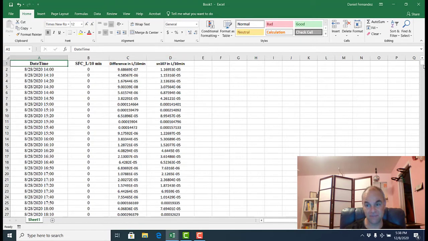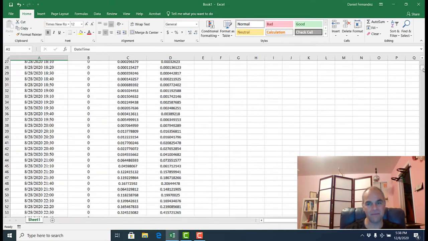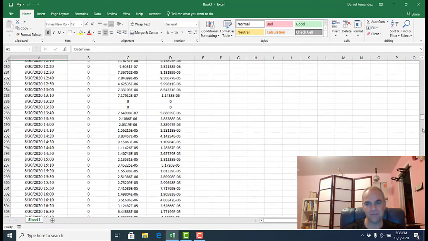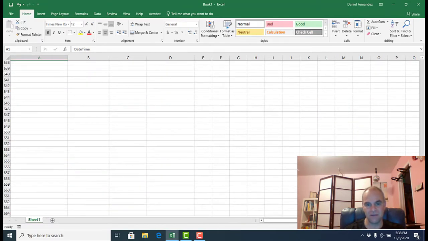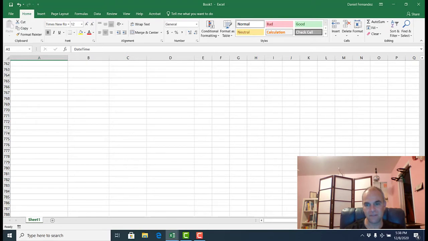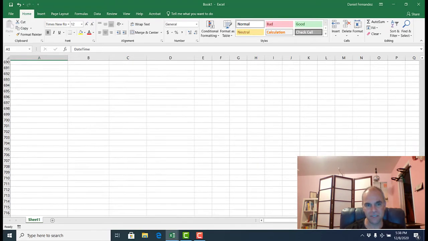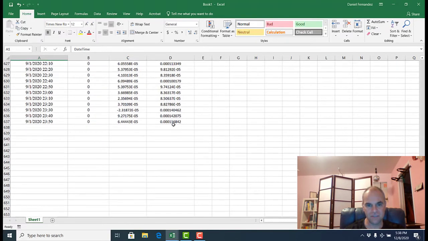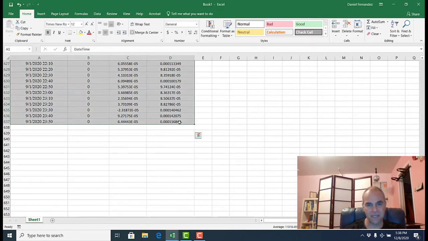It does a different type of graph if I do that. But I select the data by clicking that upper leftmost cell, and then I go down to the lower rightmost cell of the entire time series, because I just want to show you what the whole thing looks like. Okay, there it is. Press Shift, and then press, I think, the right mouse, and it'll select all of the data, but without selecting the entire columns.